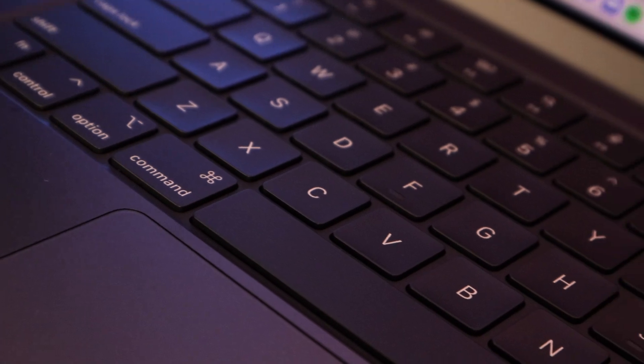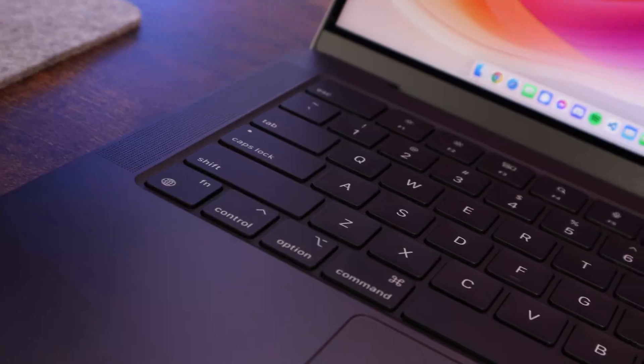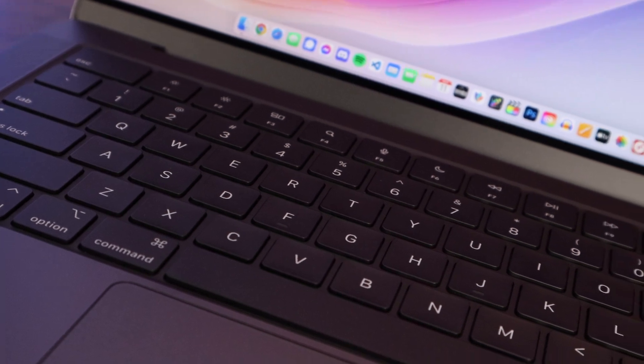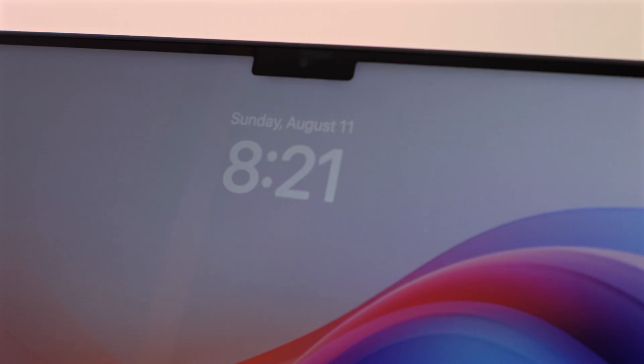One of my favorite things going from the MacBook Air to the MacBook Pro is that the Pro has an objectively better keyboard. I don't know what it is, but there's a little bit more key travel and the keys feel a little softer when you bottom them out — just a more satisfying typing experience. The MacBook Air keyboard feels great, definitely one of the best, but the MacBook Pro keyboard is in my opinion the best typing experience you can get on a laptop.